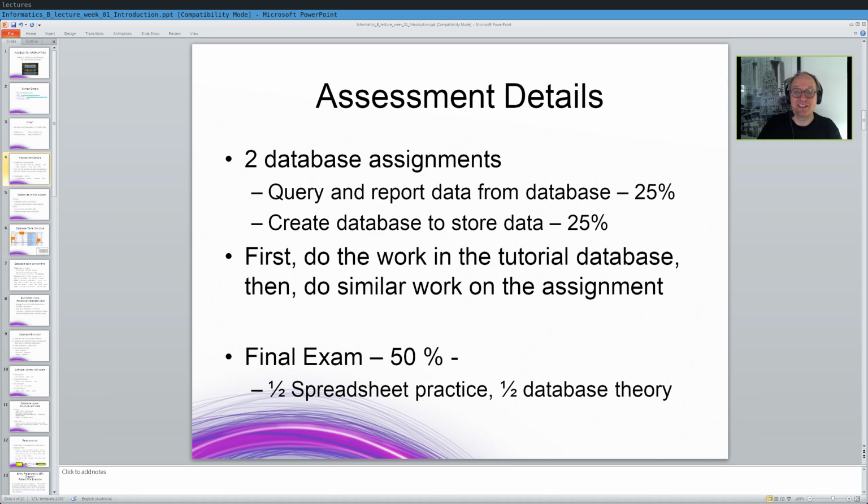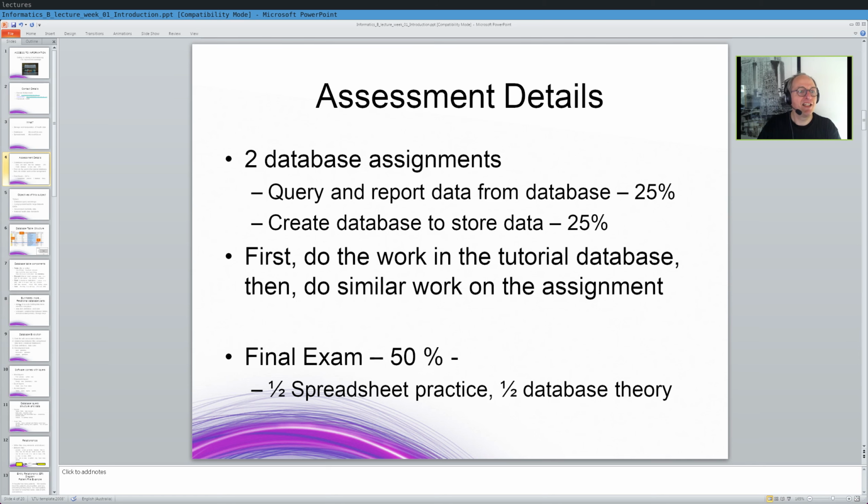The assignment is parallel to the tutorial, and you'll have some help along the way. There are 20 or 30 of you in a tutorial, so we'll put you into little breakout rooms and you can help each other. You all do your assignment individually, but you can help each other out. And also you've got me and Abby and Emma, the three tutors, the three musketeers of this class.